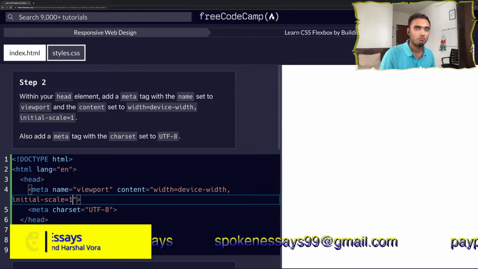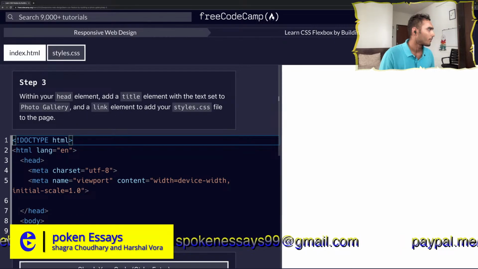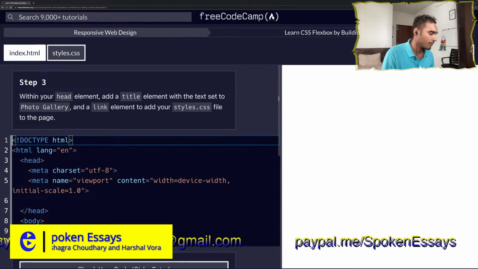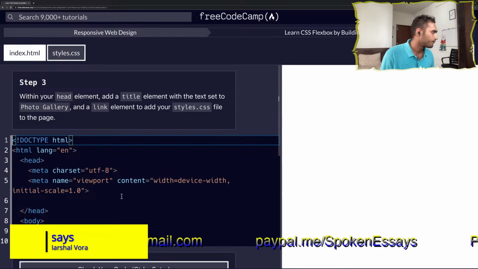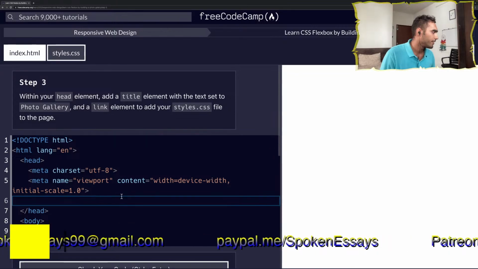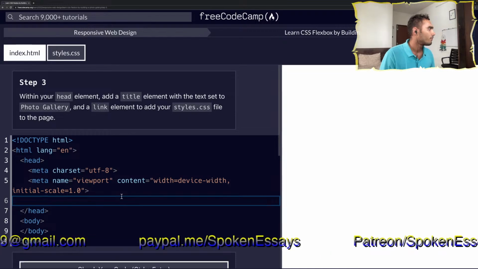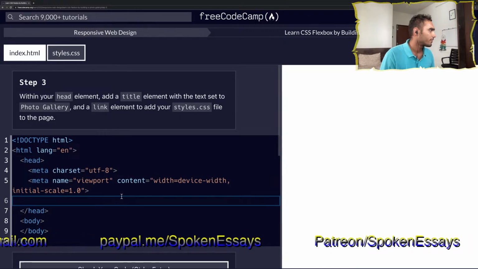Great. Now we go to this third step. Within your head element, add a title element with the text set to photo gallery. Okay, so we'll add the title where the text is photo gallery, and then add a link element.